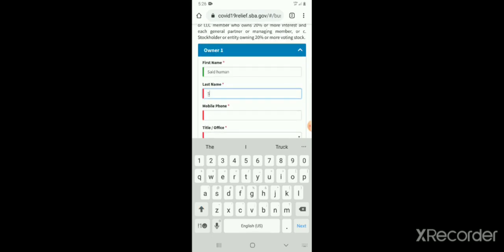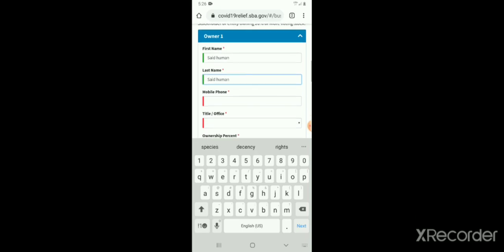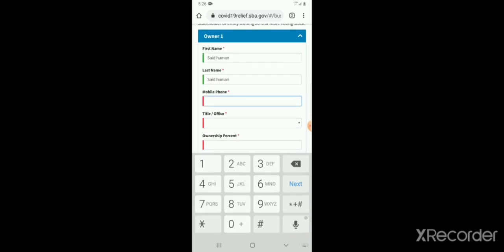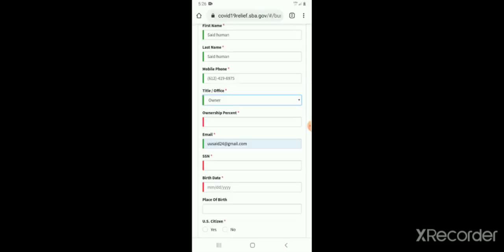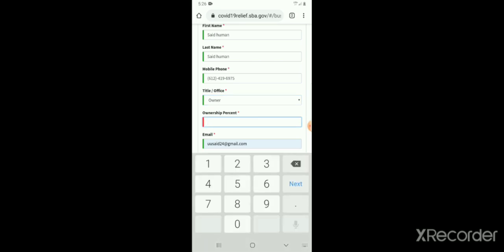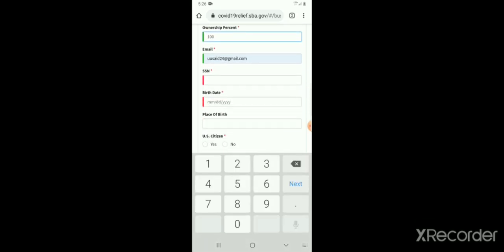I'm just putting this in to help you guys figure out how to apply for this, but of course these are fake names and fake numbers. You're the owner of the company, and you own 100% of the company.